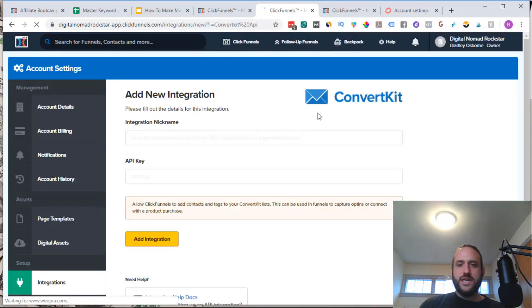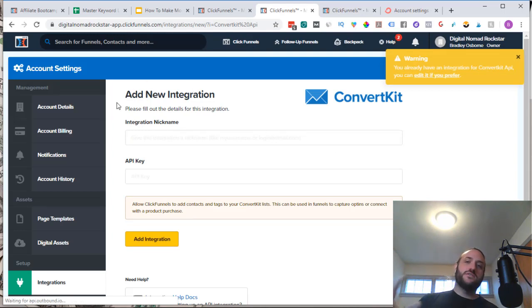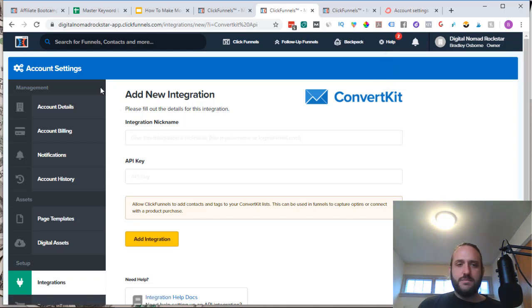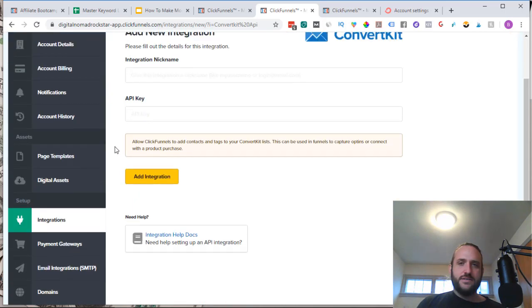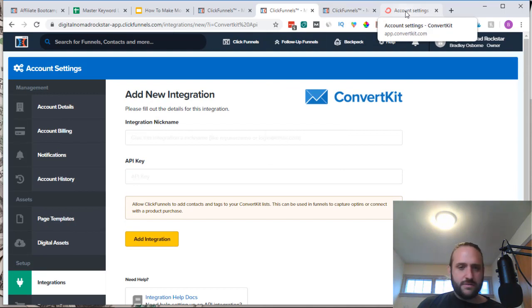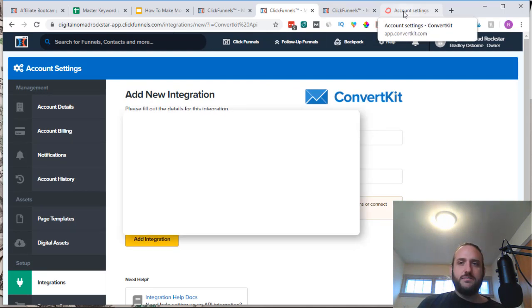And the most important thing with integrating any email service provider with any service is something called the API key. You don't really have to know much about it if you don't care. It's basically kind of like a secret password that you get from your email service provider that tells them this other service has permission to use your email services. So that's pretty simple, and every email service provider has an API key.